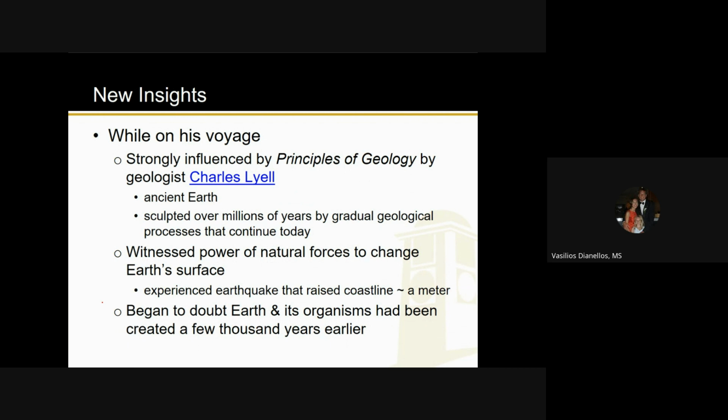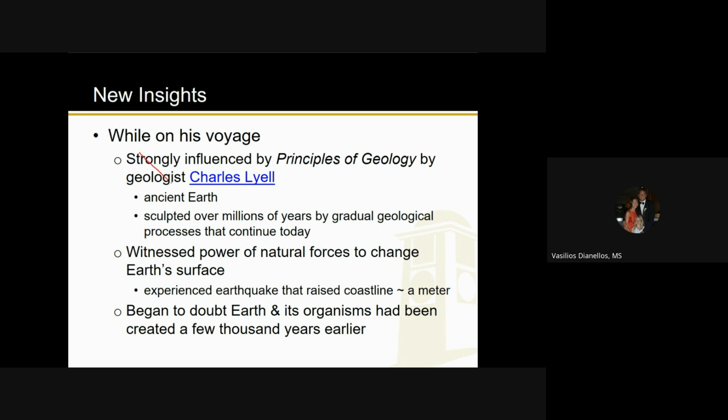Yes. Okay, good. So anyway, this guy wrote this book, and these ideas that he proposed are nothing new to us, but back in the day, they were literally and figuratively groundbreaking. Back then, they thought Earth was 6,000 years old. But in this book, he presented the idea and some evidence that suggested Earth is a lot older. Now we know it's billions of years, but in this book, he was thinking millions of years. The book was proposing things that Charles Lyell had seen in geology, where things had changed over a long time.